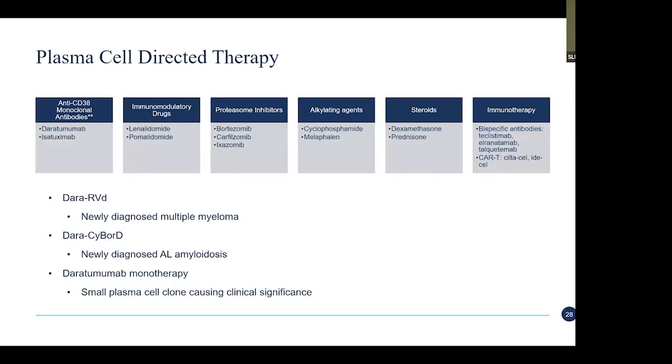So depending on how high tumor burden it is, depending on the actual underlying disorder, there will be different combinations of these in order to effectively treat. So in newly diagnosed myeloma, we use a quad, including IMiDs. AL amyloidosis, we use Dara-CyBorD, also a quad. But then for small clone diseases, like many cases of MGRS or other types of monoclonal gammopathies of clinical significance, oftentimes we could just use Dara monotherapy so that it's effective, but also it's a small clone. We probably don't need to use so much more. And this is really what we're looking at when we think about MGRS.